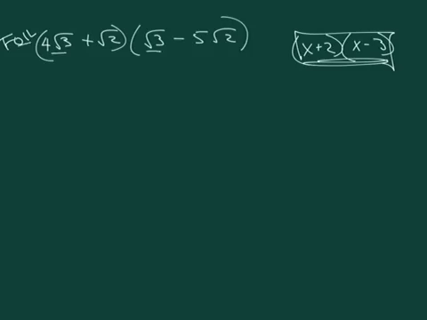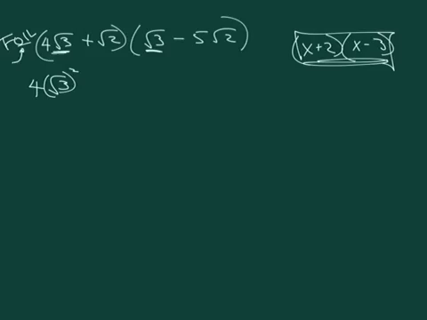So we're going to do the first, this times this. So we get 4 square root of 3 times the square root of 3, which gives me 4 square root of 3 squared. Okay, because this times this is the square root of 3 squared. Now, you can do a lot further than this in your head, but I'm just doing it step by step just for the time being.